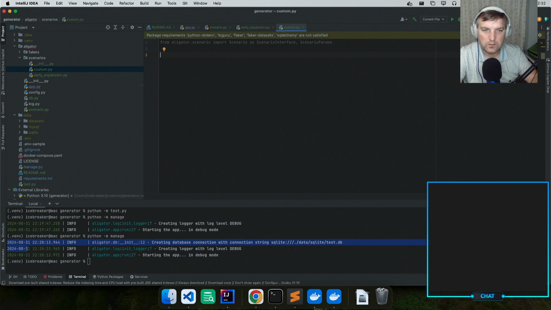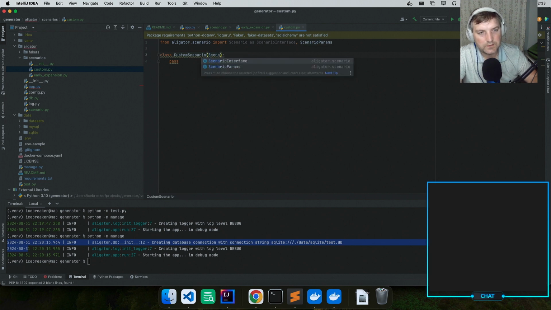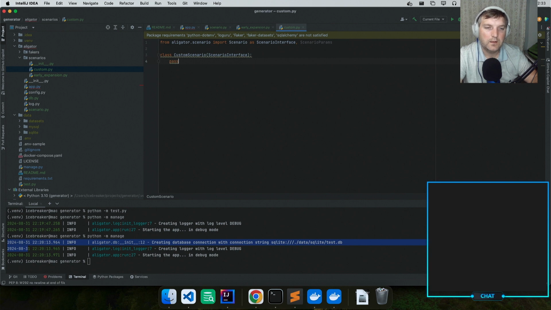Yeah, now class custom scenario, not params. Actually, I might need to do that as well, but it's just scenario interface. Right, and we just have this one in here.